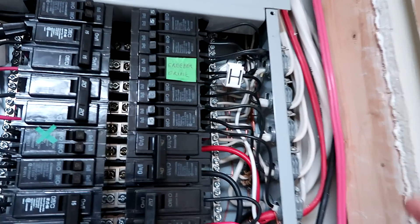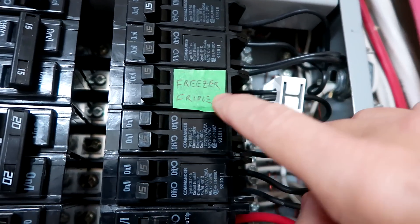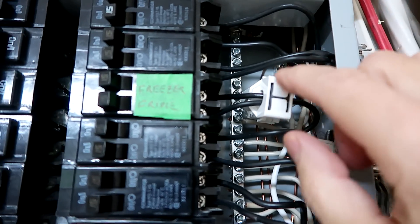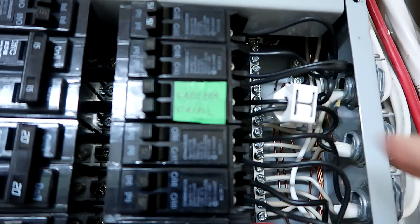Those current transformers are rated for up to 50 amperes, so as long as my 240-volt circuit uses less than 25 amperes, I'm still good. I also used that same technique to pair two circuits — one for the freezer and one for the fridge — running both through one current transformer. These are both on the same phase, so they won't cancel.